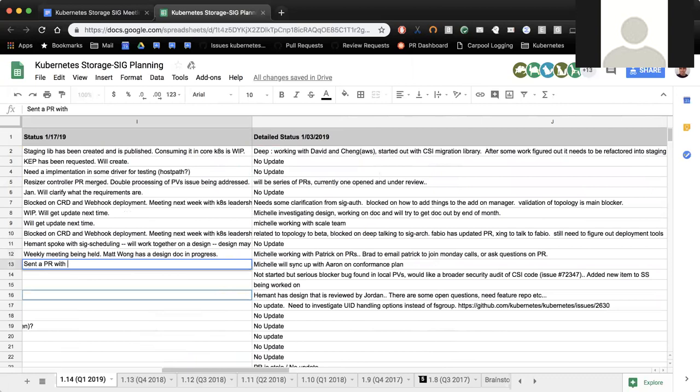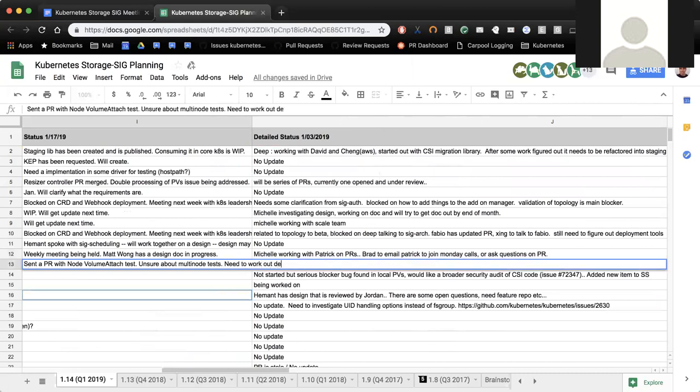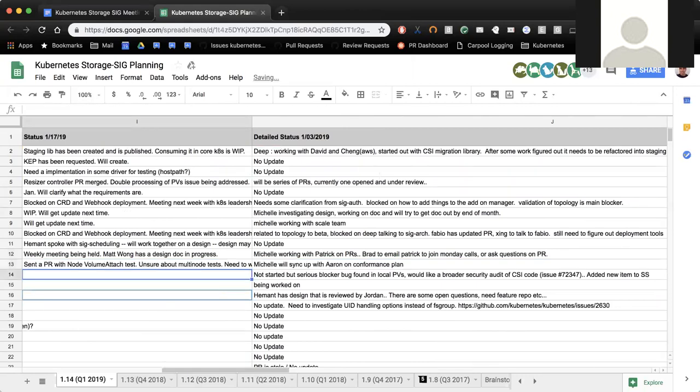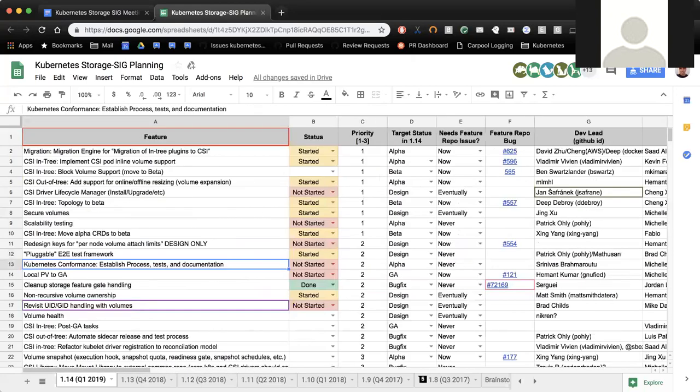I'm still very unclear about multi-node tests. I'm looking at the conformance design document that Michelle has produced, so I need to work out a few details. There will be multiple PRs coming. Awesome. Looks like progress. Thank you, Sri.